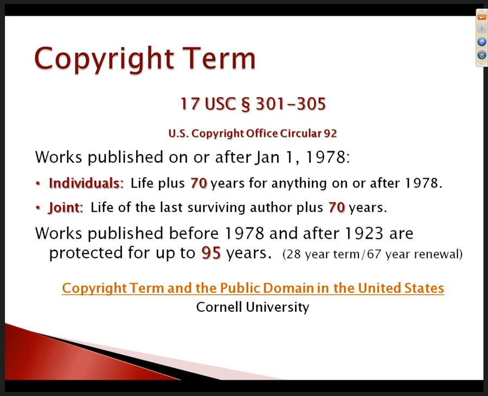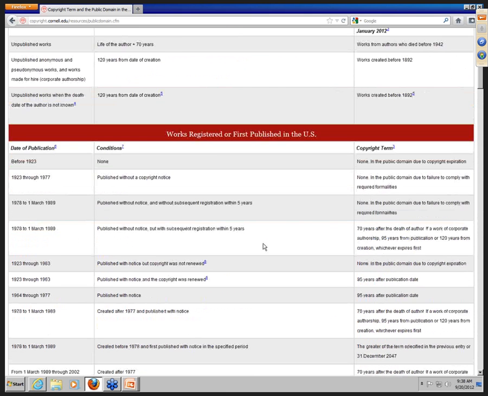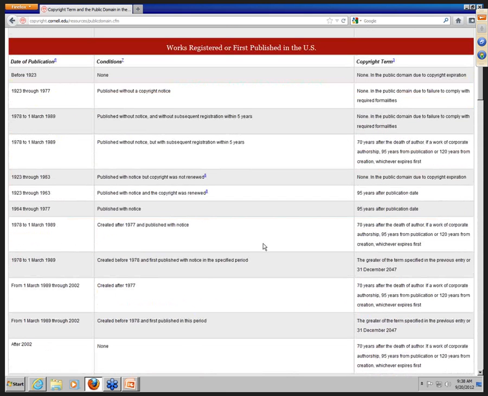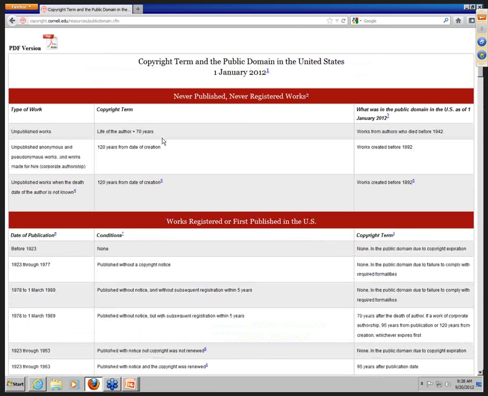And there's a really excellent term chart I wanted to show you. Cornell University has done an excellent one, and we'll go to that real quick and I can show you exactly how extensive these terms can be. It is linked off my PowerPoint, or you can just search Cornell University copyright term, and you can see that there are lots of different qualifiers, and it just goes all the way down. They even have a nice PDF version. So if you really want an extensive list of copyright terms, I would encourage you to go to this, and it was updated January 2012, so it's very current.